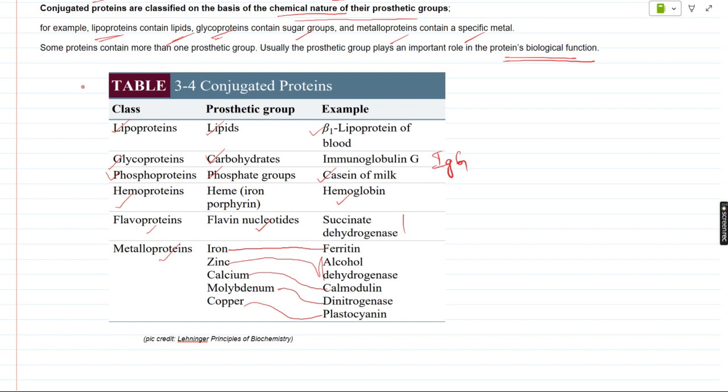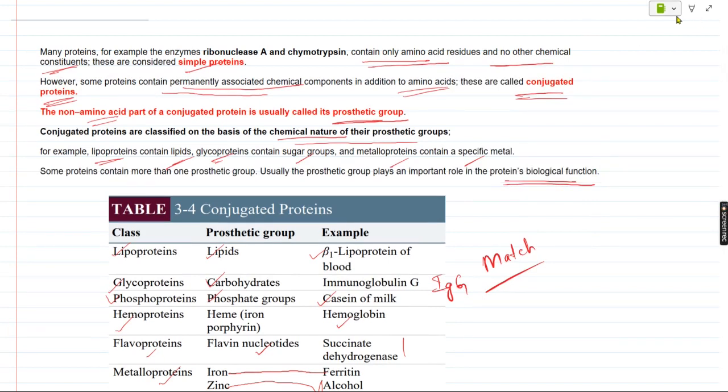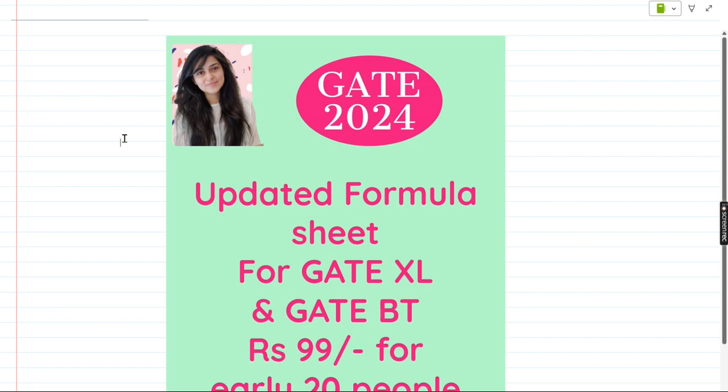These are some examples of conjugated proteins along with their prosthetic groups, and it's pretty easy to remember, so that if you get a match the following question, you should be able to score full. Usually match the following questions are asked for even 2 marks, and it should be a cakewalk. This is the end of my first video on protein concepts. I made it a short video because I want the basics of protein biology to be very clear before I proceed to other complex topics.